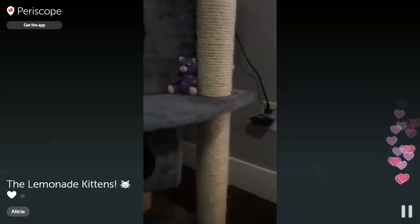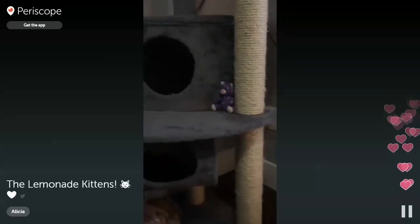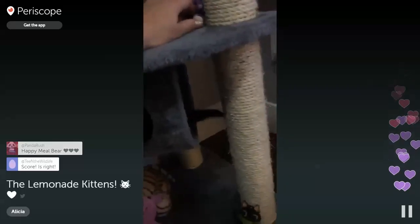And they have their shepherd moose and their kitty and their little bear. This little bear was from a Happy Meal pack. I happened to luck out when I ordered a chicken nuggets kid meal from McDonald's. Score! This toy did not go to my nieces and nephews, that's for sure. I cut the tags off, but it was a Build-A-Bear kids' meal toy. Hey, John. What are you doing? Go play.